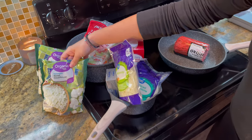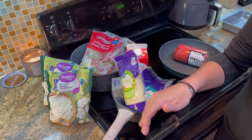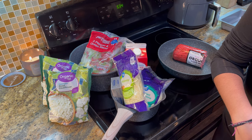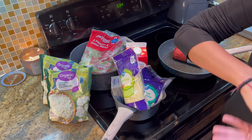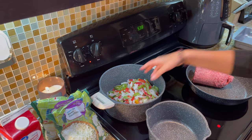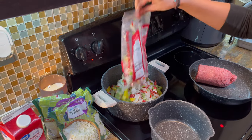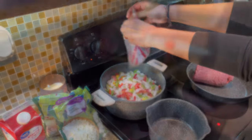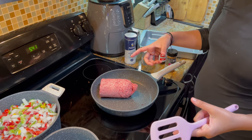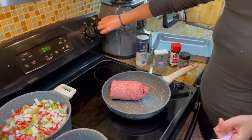These are going to go in the microwave. We use cauliflower for fiber purposes, or rice instead — that's more your jam — but we're going to throw these in the microwave to be our base layer. On the peppers and onions we're going to do a low to medium heat. Here I have a pound and a half of ground beef and we're going to put that on a low to medium temperature like the vegetables.